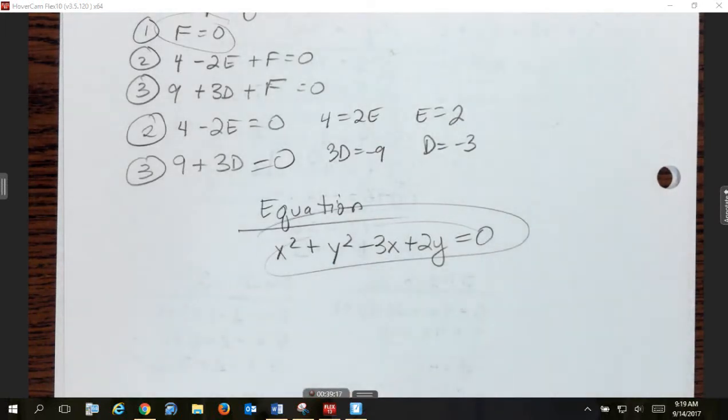So now if you were going to use your graphing calculator to check this, so type this into y equals, what do you have to do to the equation? You got to make it say y equals, but we have a y squared. And we have a 2y. We have not reviewed how to complete the square, because that's what you have to do. Do you remember that phrase? So we're not going to take the time to do that today. You won't be able to check it on your graphing calculator.